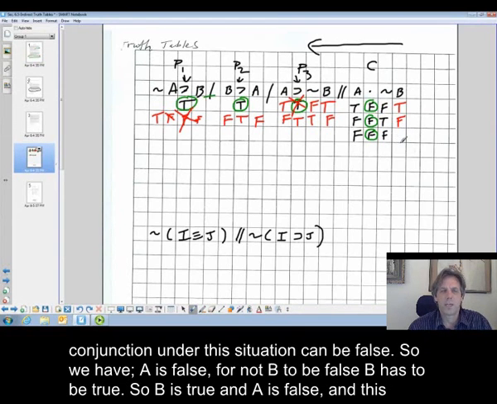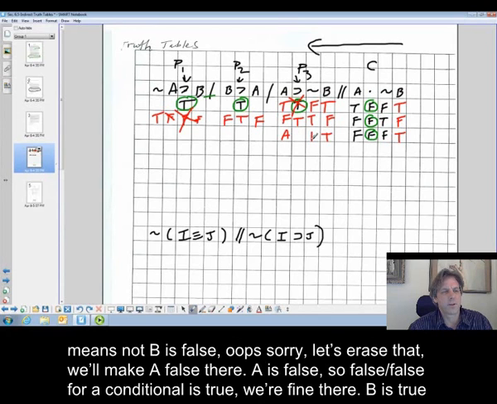Okay, so we have A is false. For not B to be false, B has to be true. Okay, so B is true and A is false. And this means not B is false. Oops, sorry. Let's erase that.